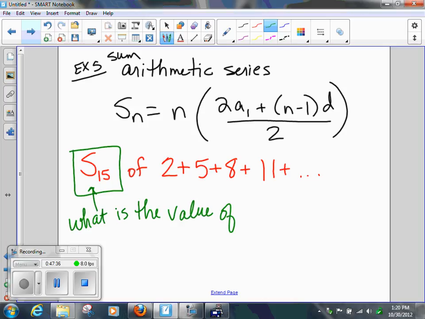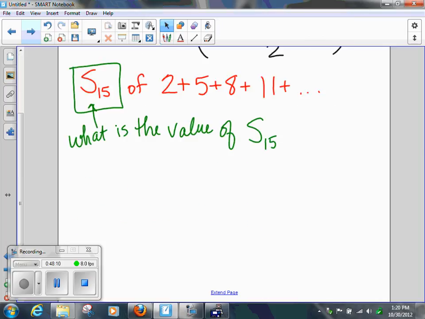You would not. Liar. This one's totally doable without the formula. Do you guys agree with that, right? It's going to take time, but it's totally doable. But I want you to find the value of S sub 15. Now, the thing you got to be careful of is what? That you don't give me the 15th term. You better give me the sum of the first 15 terms. And I would make myself a little note right here.